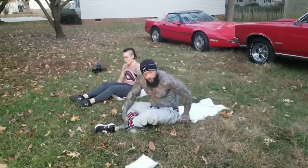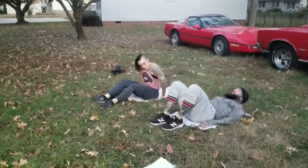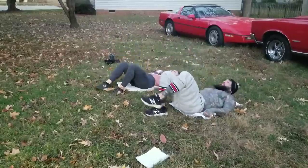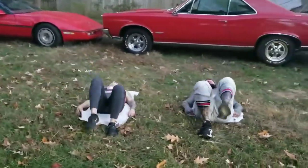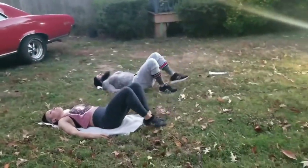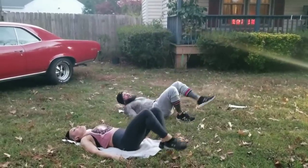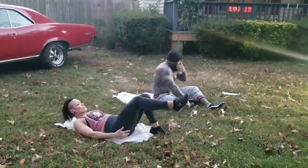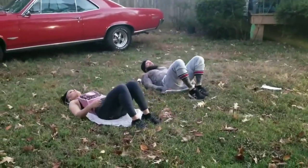That's that. All right, these are glute bridges, alternating legs. So you go up, one leg up, down, up, down. Try to push your feet through the floor so you can raise your hips up as high as you can. That way you know you're getting a good squeeze. All right, this is the last exercise. This is just a glute bridge hold. So you're just going to go up and hold it for 30 seconds.